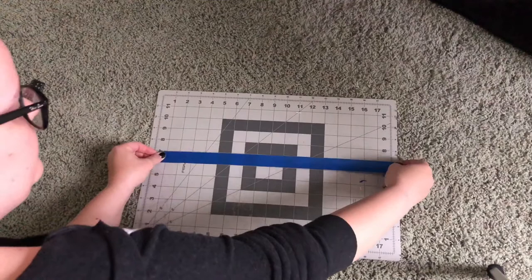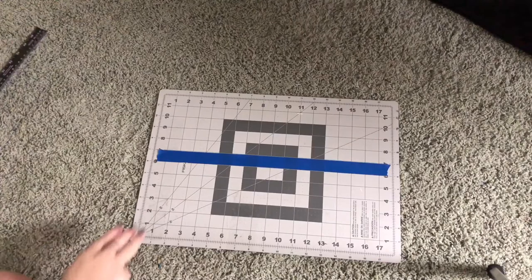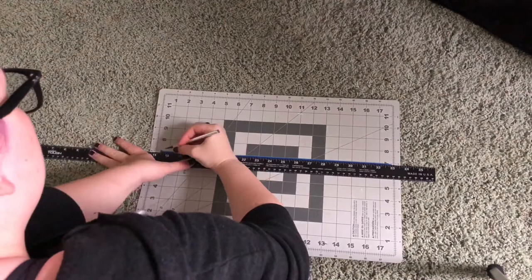It just helps me cut even lines. And I find the little tick marks on the sides super helpful. If you don't have one of these mats, I'm sure you can do it by hand. I just am clumsy and not super accurate, so this helps me a lot. I have to say this is a lot easier when there's not a tripod sitting beside you, but you just wanna try and make sure that your lines are as even as you can possibly make them, and as close to the size of that black line that's printed on the paper as possible.